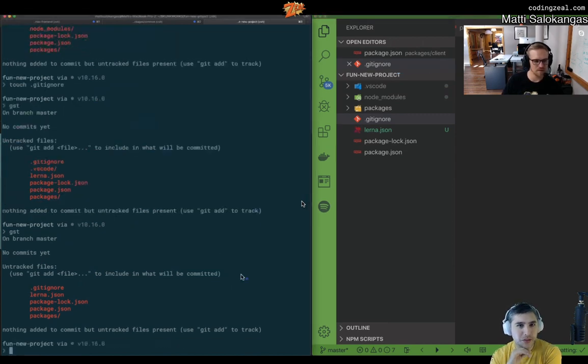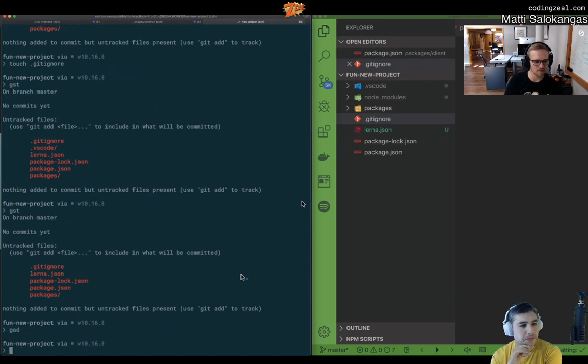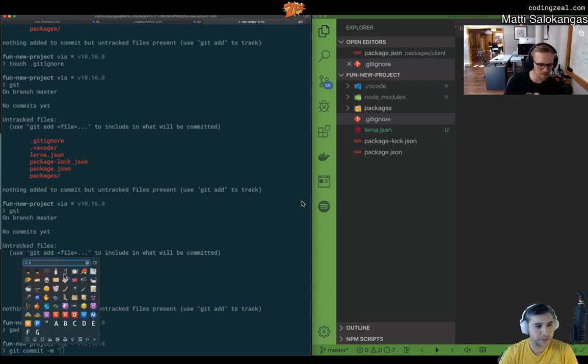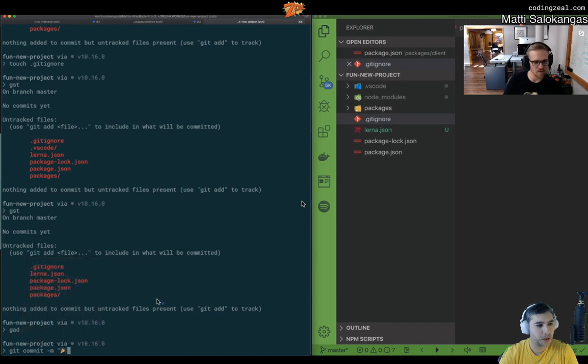Okay, so I have some aliases. Gad is git add. Ta-da. Oops, got to use emojis. Initial commit.